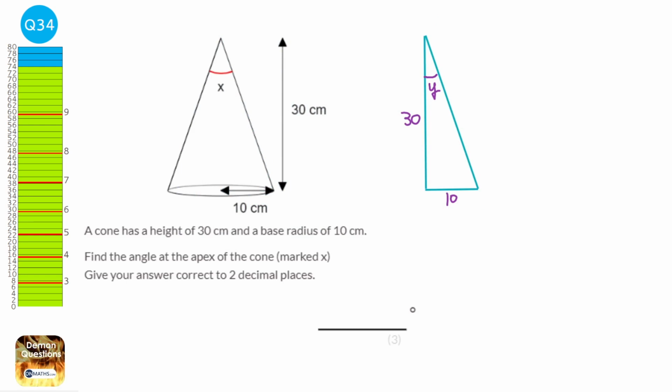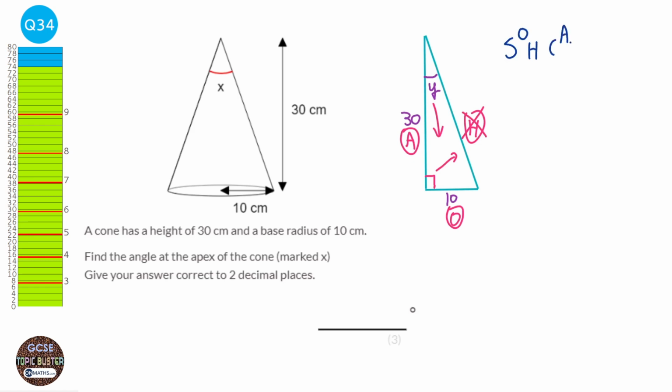So first step with trigonometry is, well, find out where the right angle is, which is there. And the one opposite the right angle is the hypotenuse, the one opposite the marked angle is the opposite, and the one between the right angle and the marked angle is the adjacent. In this question we're not using the hypotenuse because there's no letter or number next to it. And so I'm going to do my SOHCAHTOA, and we're not using the H, so we're going to cross out these two. We're using the TOA, and that stands for tan the angle, which in this case is y, equals the opposite, which is 10, over the adjacent, which is 30.